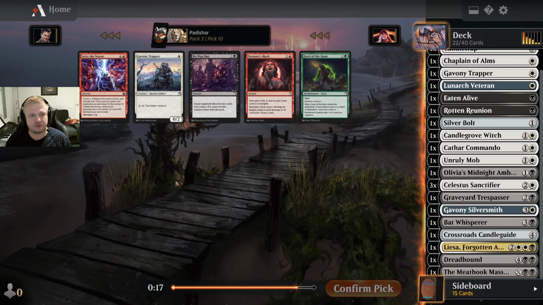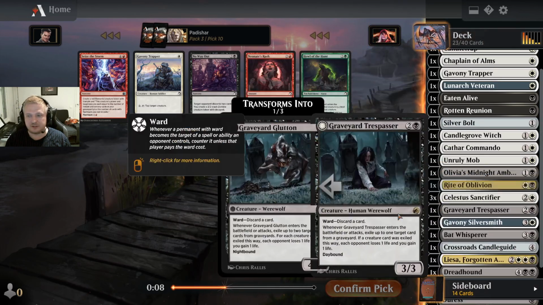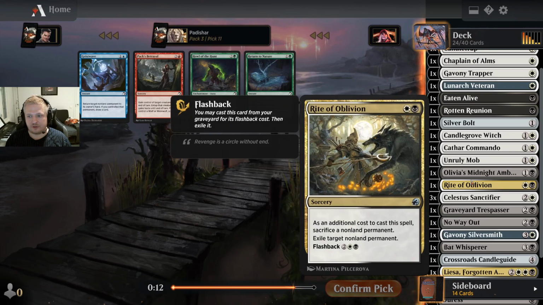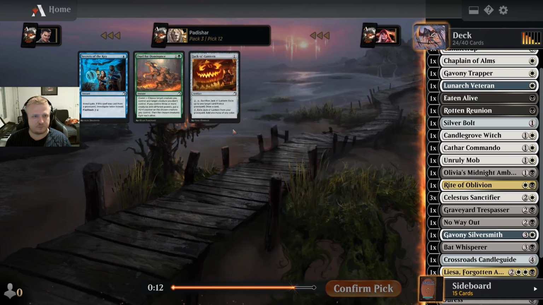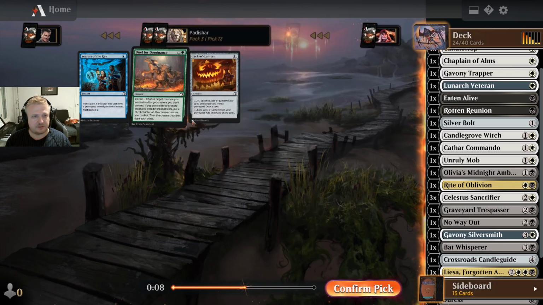But okay, I got Cavern Trapper and No Way Out here. Which do I want to have? Okay, the Rite of Oblivion is here for some reason. Okay, I did mistakenly. I think I'll take the discard card because the Rite of Oblivion wants to have some sacrifice, so it maybe makes sense. But I have actually 24 playables. Doesn't matter really. Okay, so I'm not using this for anything now. I'm not splashing. Whatever.